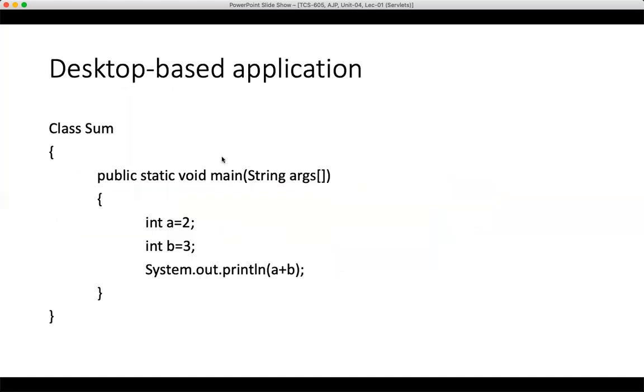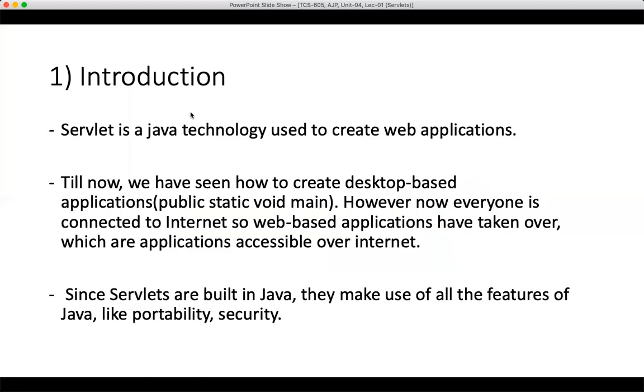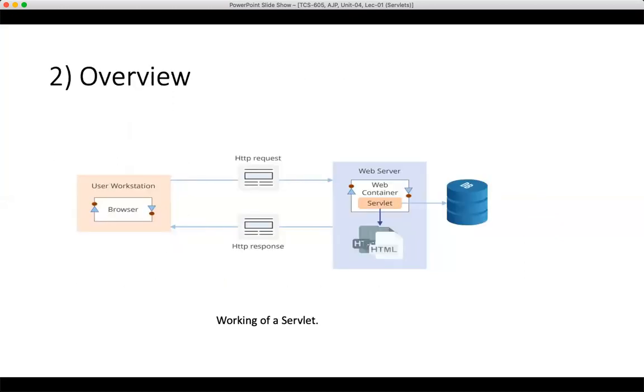As you can see, this point is talking about how till now we have seen how to create desktop-based applications, and now we have to create web-based applications in which there is a client and there is a server. The client would hit some URL. Let's say 1000 services we have written over the web server, and one particular service will be executed according to the HTTP request forwarded from the client to the server, and the server can further be connected with the database server as well.